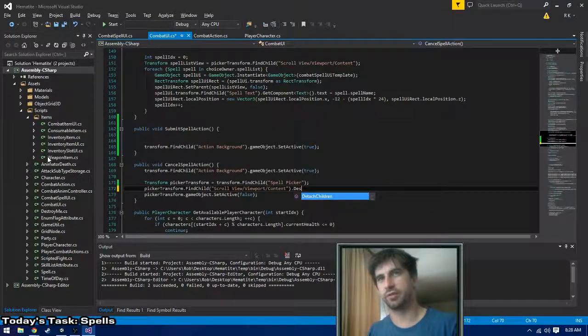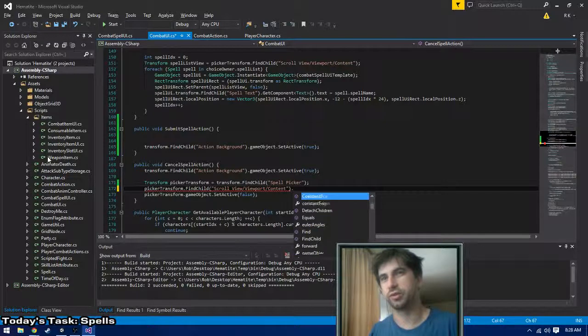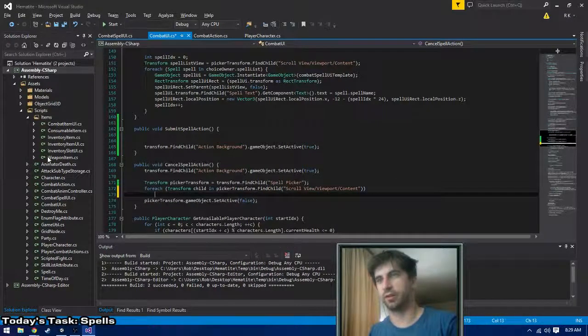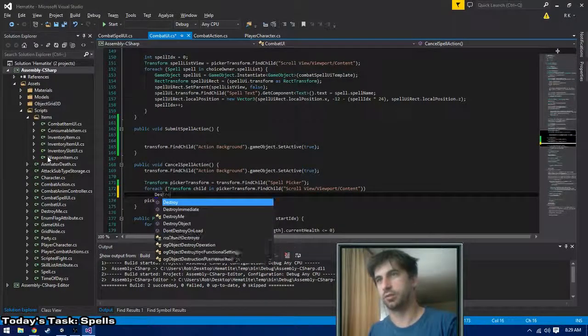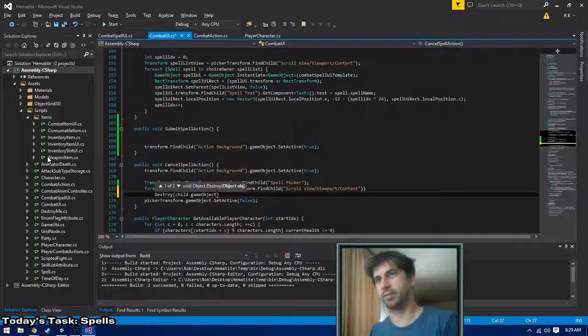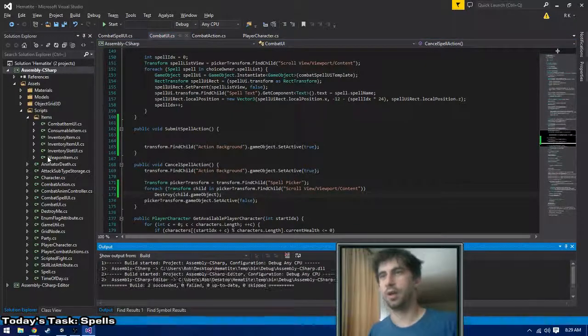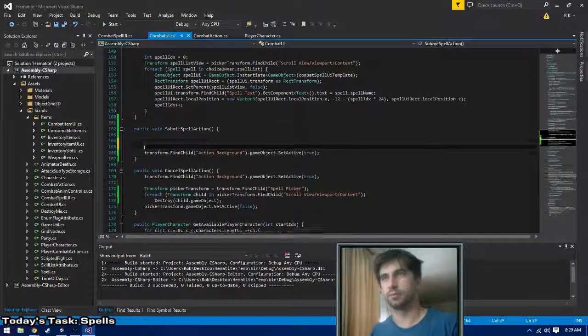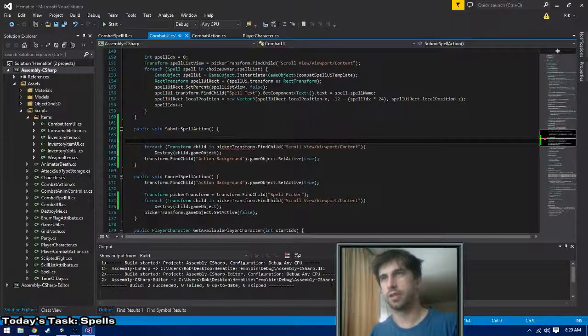Okay, there's a detach children, but I want a destroy children. I guess I just have to foreach through it. For each child in this, I'm not even going to do that. We're just going to say destroy child.gameObject. I'm just making sure that it's clear inside of the picker transform.